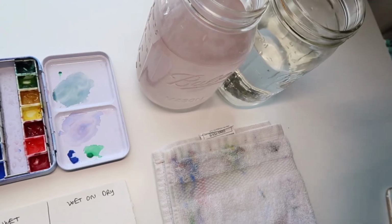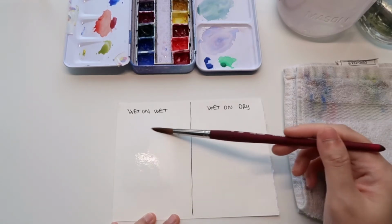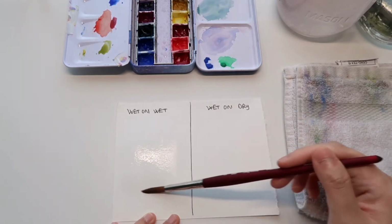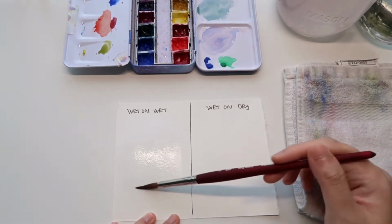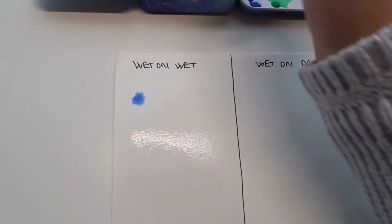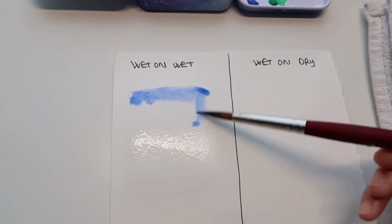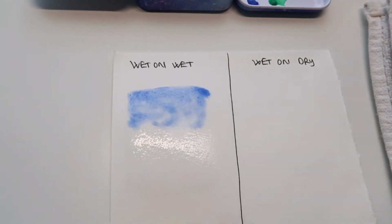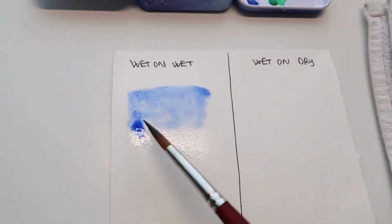You probably hear a lot about these if you ever watch some of my watercolor tutorials. Wet on wet technique is when you apply wet paint onto wet paper. Here you see that I am applying a wet layer of water onto the paper first, and after that I pick up some of the colors and start applying onto the wet area. And as you can see, since the surface is still wet, when you apply the color, it spreads automatically. This technique will give you a very soft and delicate look. I often use this technique when I need to paint a gradient sky.